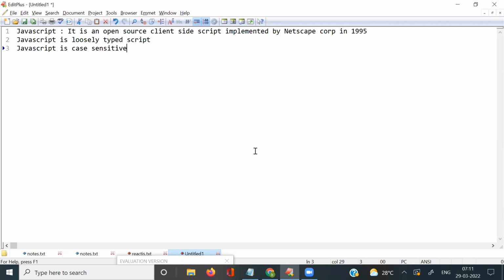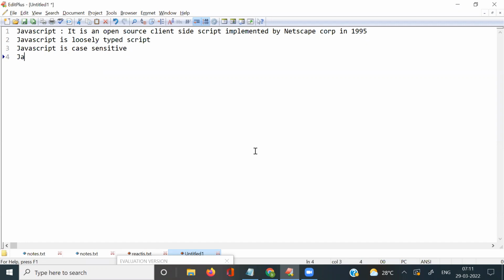It is supporting particular cases, and we need to follow those cases. Some of the concepts are uppercase, some are lowercase, and we have to specify those cases here. Like that, it is case sensitive.